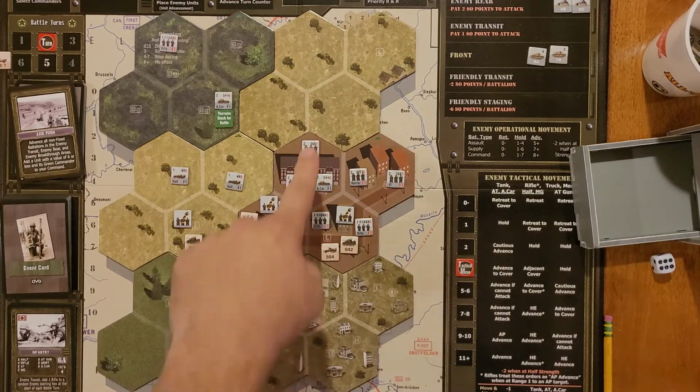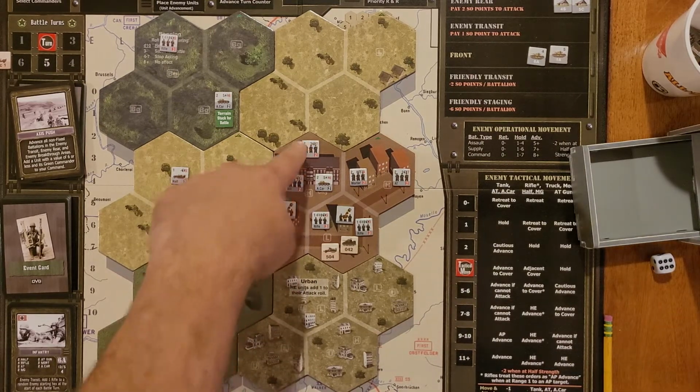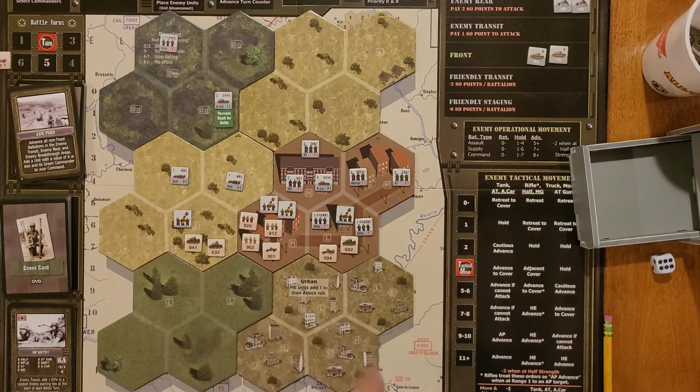Any tank, we've got one here, one here. They advance to cover, so they would move up if they could get better cover. They're both in high cover now, so that's not going to apply, obviously. So we'll take this guy here and we'll have him attack. He'll attack the 504 as well. Our half track needs a 3 to hit.